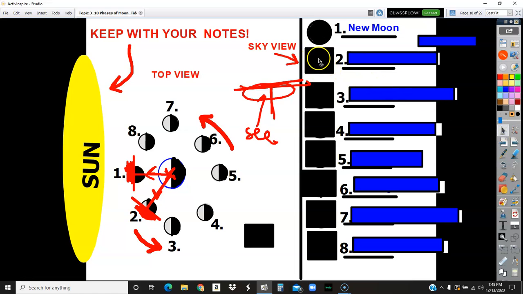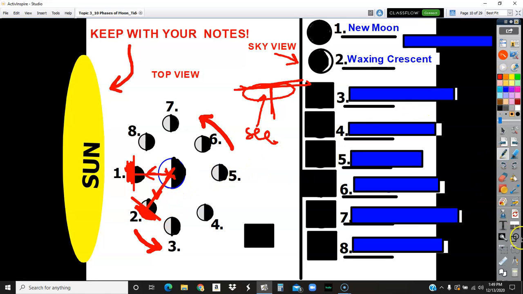So I'm going to go over here now to the sky view. Oops, that's not what I wanted. I'm going to grab that box away. And that's what you would see. You would see this little crescent, but notice it's on the right-hand side. Even though this looks like left over here, you're on the Earth, remember, looking toward the moon in the sky. So that's the waxing crescent, it's called. And you might remember that from middle school. Waxing means it's growing, and then the term when it's getting smaller is waning. So right now it's in the waxing phase. So it's waxing crescent.